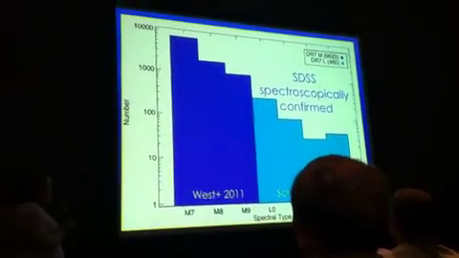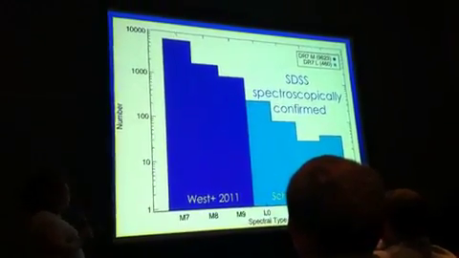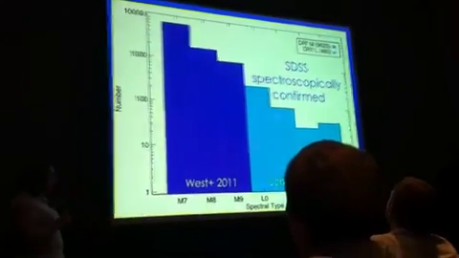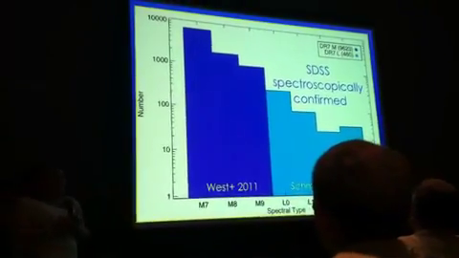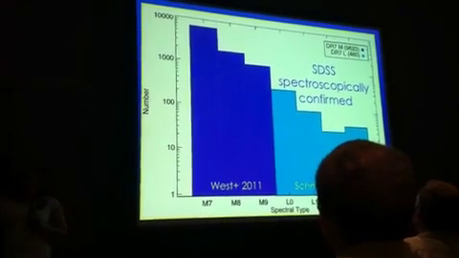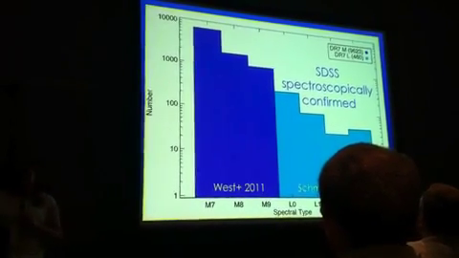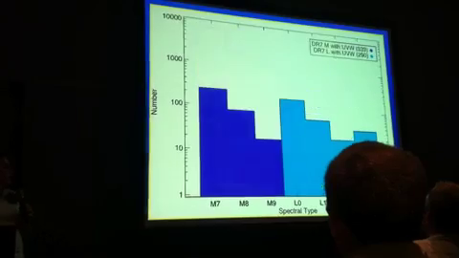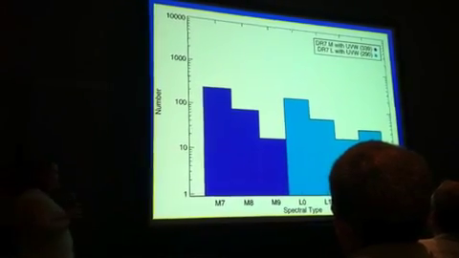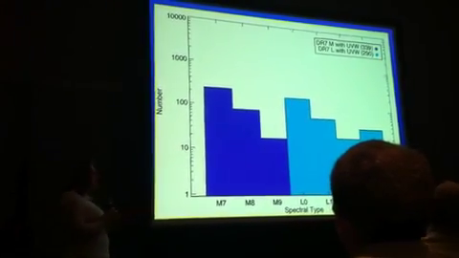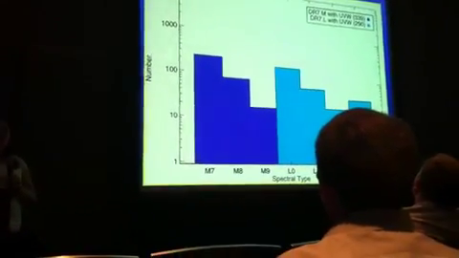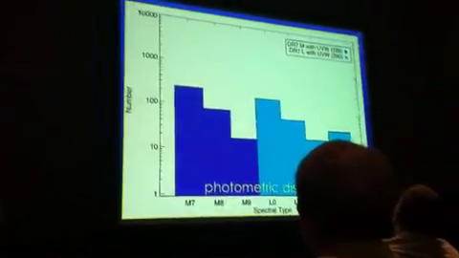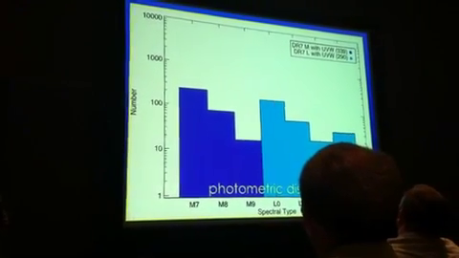For the ultra-cool dwarfs themselves, this shows the combination of the West et al. sample and my sample of L dwarfs in the M7 to L3 range. There's about 10,000 of them. But I said that I was going to specifically talk about kinematics. When we look at objects that had published UVW velocities, there's actually a lot fewer late M dwarfs than there are L dwarfs. This is because each object had to have a photometric distance, which is not very hard, most of them have those.